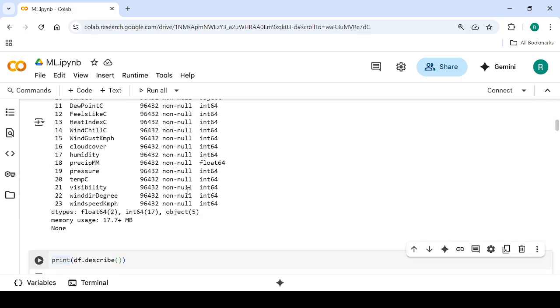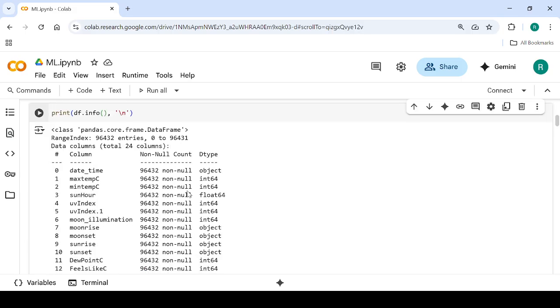And different data types are shown. The data type of date time is object, right? After that, max temperature C shows int64. Minimum temperature C is int64.